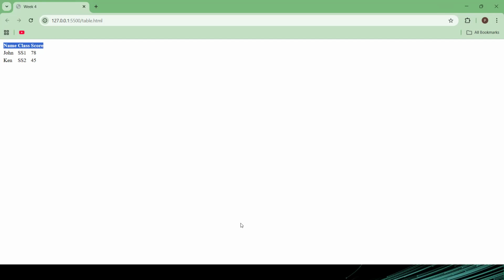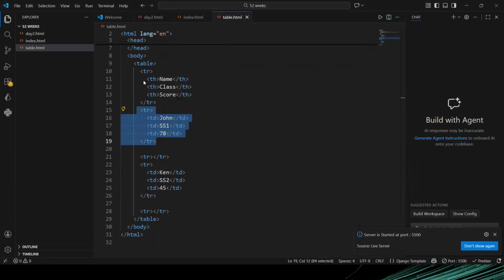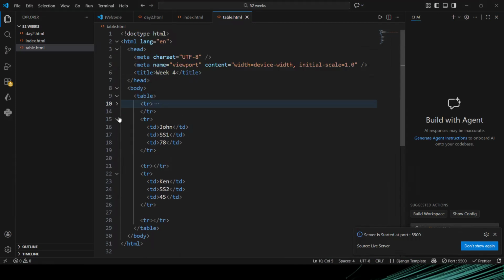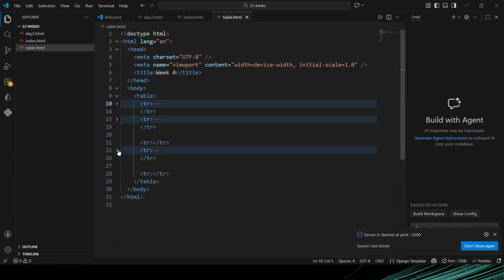So how do we actually get that? Look at it. If I collapse all the TRs, you see that we only have three TRs. One, two. Okay, what happened? It's like I made a mistake.